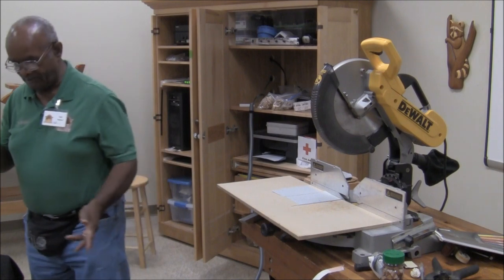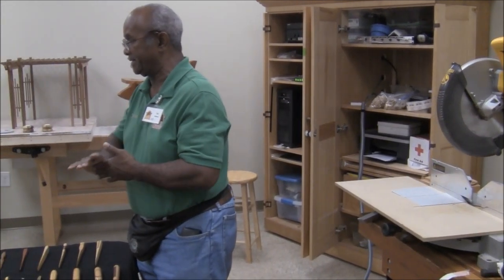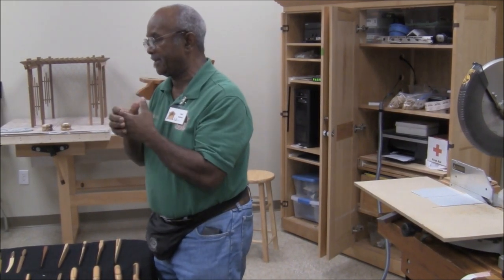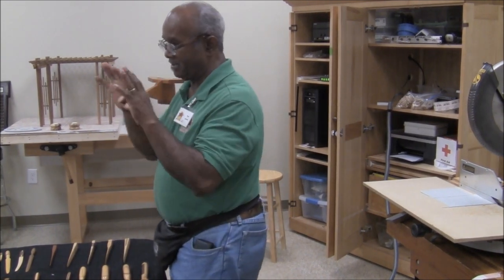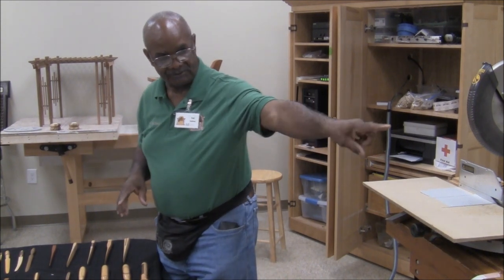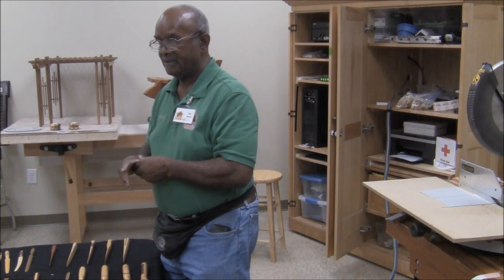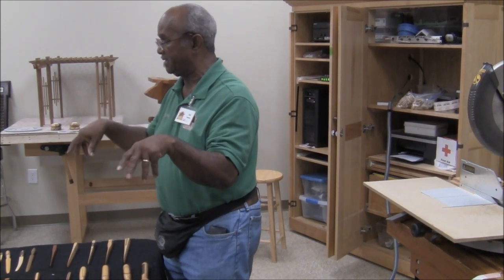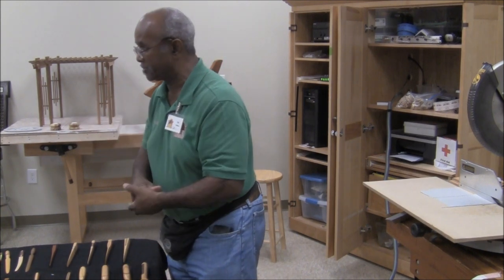The other thing, I'm not going to put on the dust mask today because I have a little breathing problem. The doctor says my lungs are clear. I bought certain dust masks that are better, but I can't breathe well with them on. I can breathe better with the little cheap ones, but I'm not making that much dust today. Plus, when I'm sanding, it's going to be sucked up in the vac. But that fine dust is the stuff you want to protect your lungs from, not the big pieces, because you're not going to inhale those. Over a period of time, the fine dust will cause you problems.